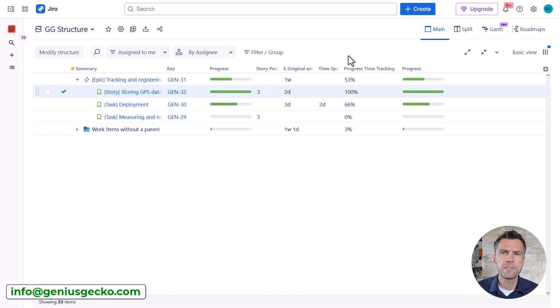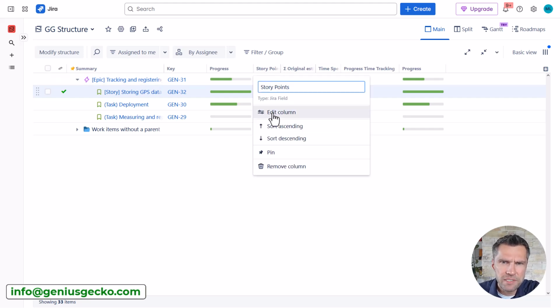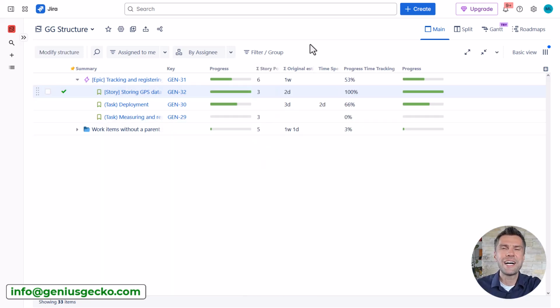That's a great thing to have. Other than that, for this exercise, I only need to add it up. So altogether 2 plus 3 days, it equals to 1 week of work. That's great. Now we have the sum. We can do the same for the story points. And this is how the aggregations work. Very powerful feature. Very cool thing to have.